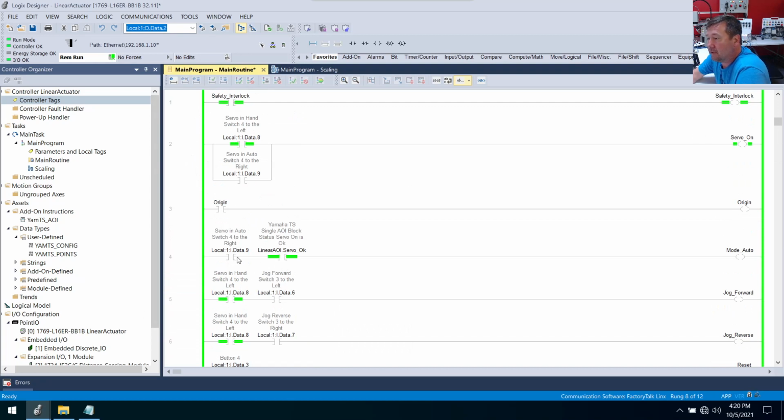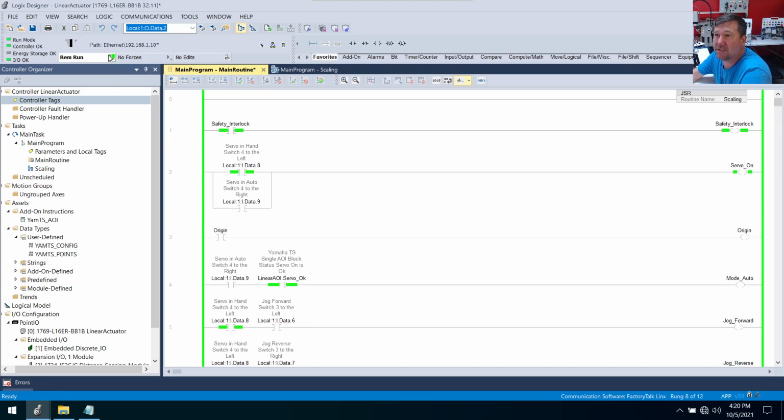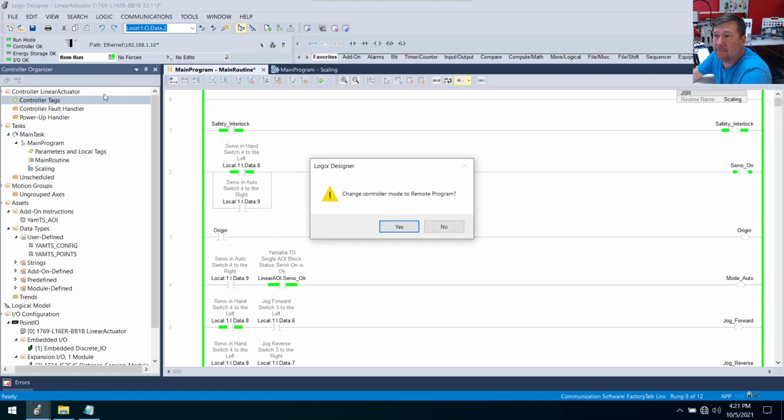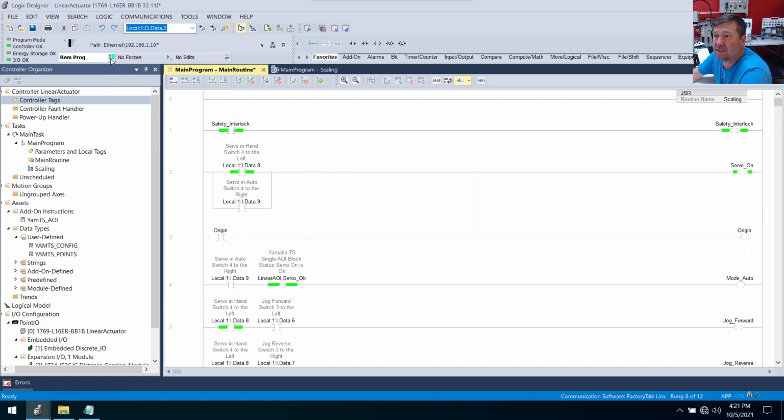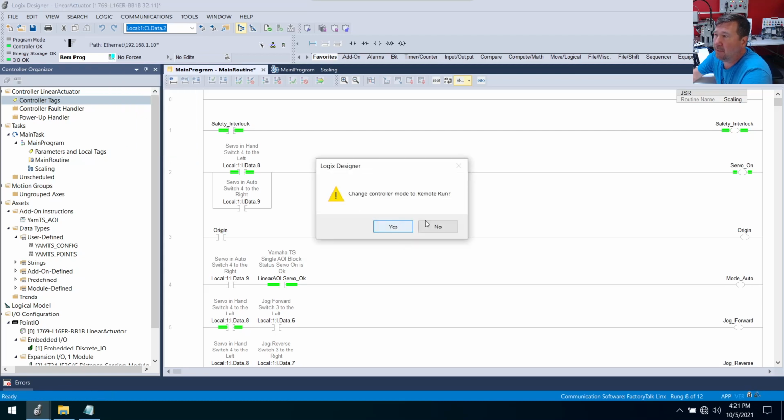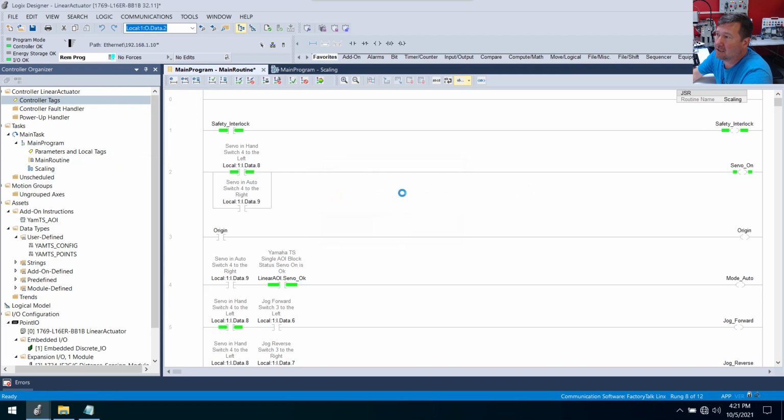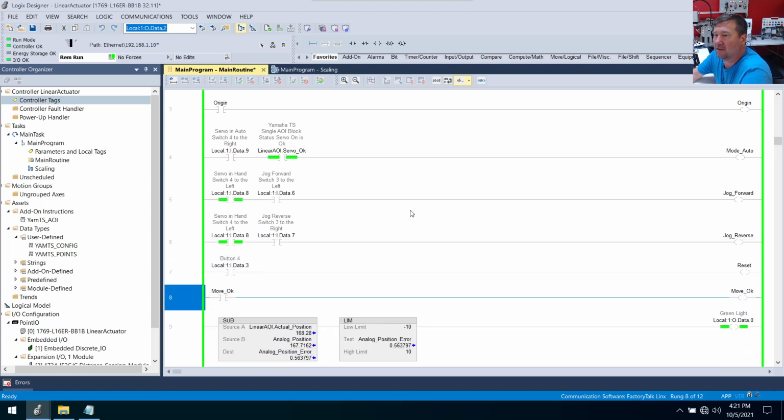And if you happen to shut your trainer off for the night, you'll notice when it came back on, everything didn't work exactly right. And just to simulate that, I am going to switch this to program mode. And then I'm going to switch it back to run mode, which is pretty much what cycling power will do. And when it comes back on, pay attention to the safety interlock. As you notice, it is now off right here. So that is a problem because we're not going to be able to run now. Also, our move OK down here is not going to work either. So we need to work on both of those.